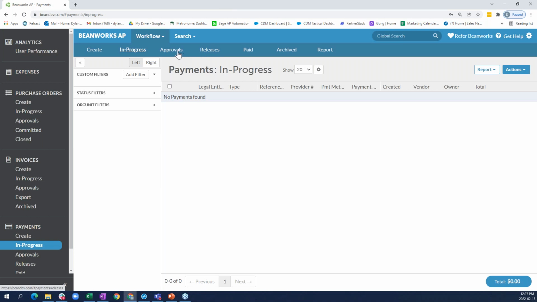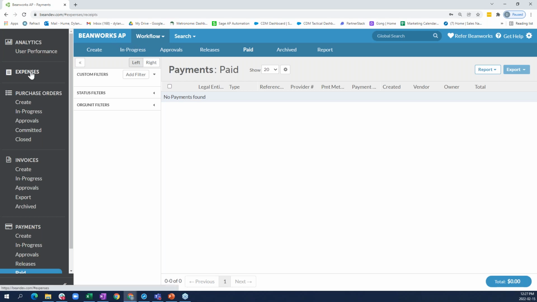You're going to make sure everything else looks good. You're going to send it over to the approvers. They're going to approve it. Then you get to release it to the vendors, and it'll show up here in the paid tab where you're going to export those back as a record into the accounting system, just like you did for the invoice module. So once you learn the workflow for the invoice module, it's pretty much the same for the payments and the purchase orders, which makes training very fast and easy within our solution. Once you've learned one module, you've pretty much learned them all.